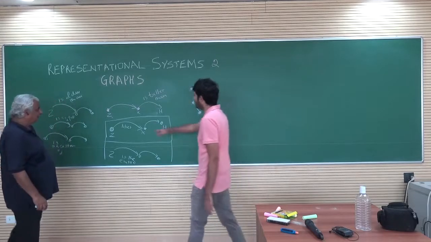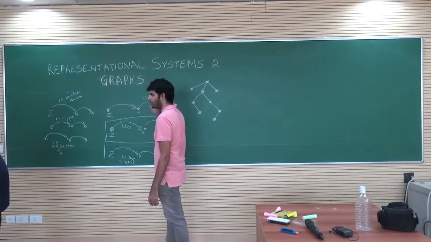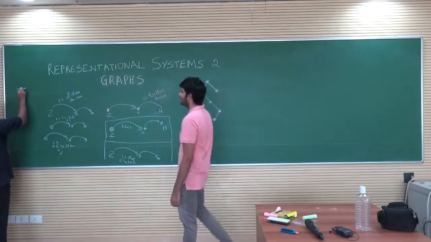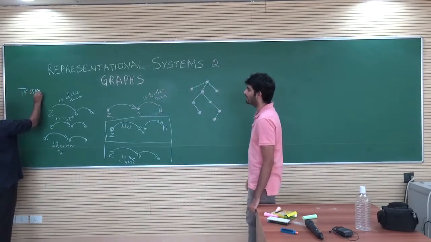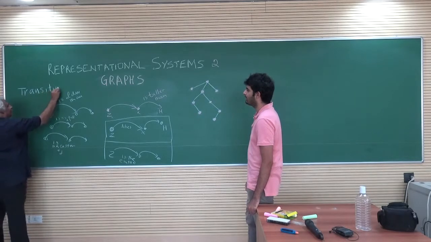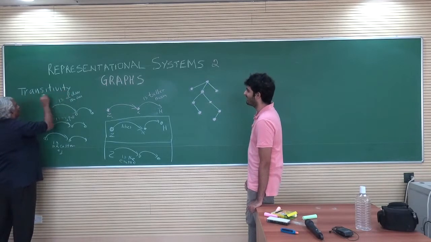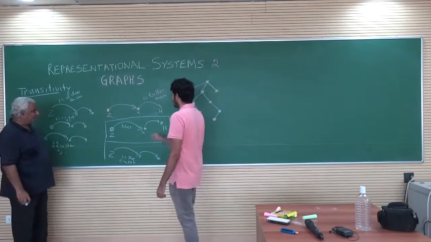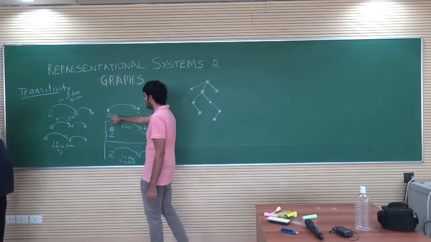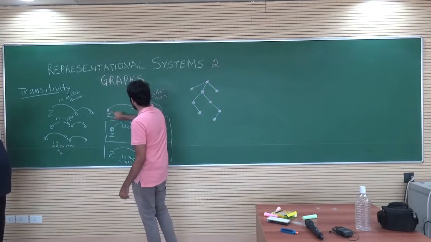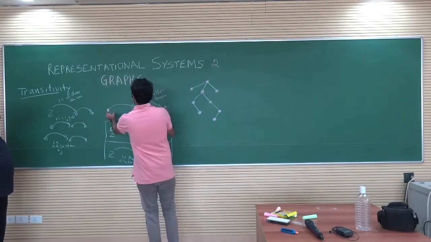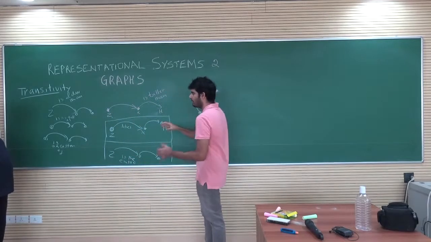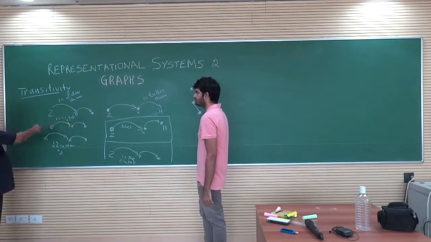So usually something like this is called transitivity. Wait, let me write that down. I'm very bad with spellings, but I think that it sounds right. So you mean this one is transitive? It's transitive because any relationship from here to here, and here to here, implies a relationship from the beginning to the end as well. So any path implies the relationship. So that's a transitive relation.